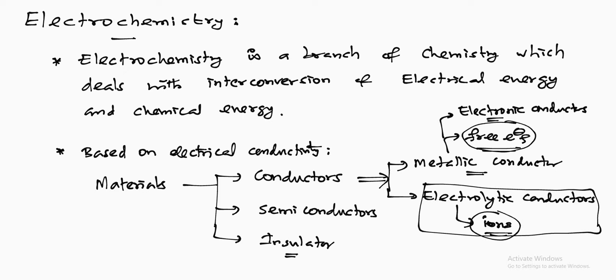Whereas on the other hand, we have another conductor called an electrolytic conductor. In an electrolytic conductor, the conduction is due to the migration of ions. Under electrochemistry, we are going to focus on electrolytic conductors. So let me move on to electrolytic conductors, but before that I will make some difference between these two. Is this clear, students? Any doubt up to this? So in a metallic conductor, as I told you before, the conduction is due to movement of electrons.